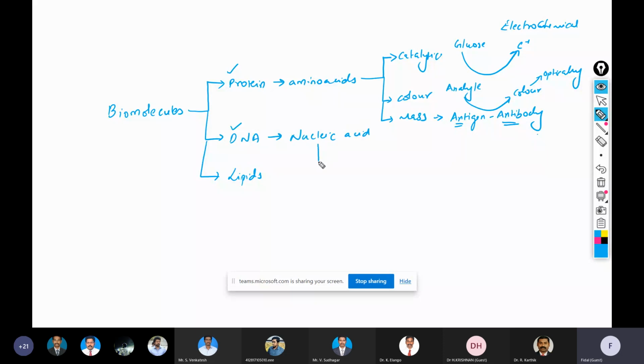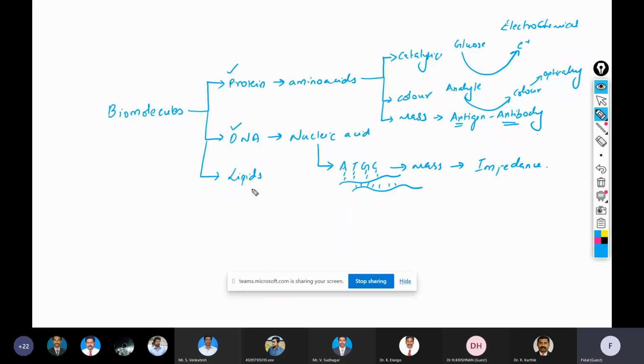The next most popular is nucleic acid. So just to give a gist, everyone might know that DNA is a sequence of code which is made up of A, T, G, C. So what we do in a nucleic acid biorecognition molecule is we try to detect the DNA from the pathogen. We immobilize the DNA complementary to that pathogen on the surface of the transducer. And whenever the DNA from the pathogen comes, it will bind to this DNA and produce either a change in mass or a change in something called impedance, which I am pretty sure you guys might be aware of.